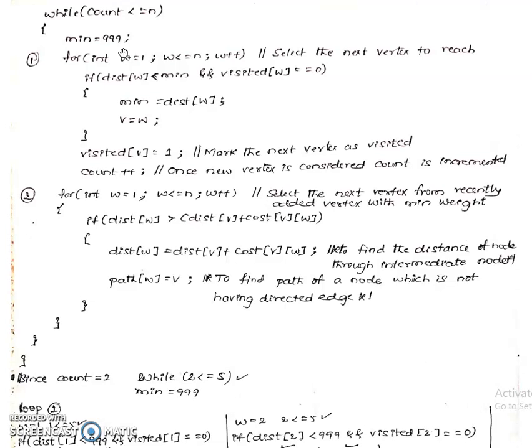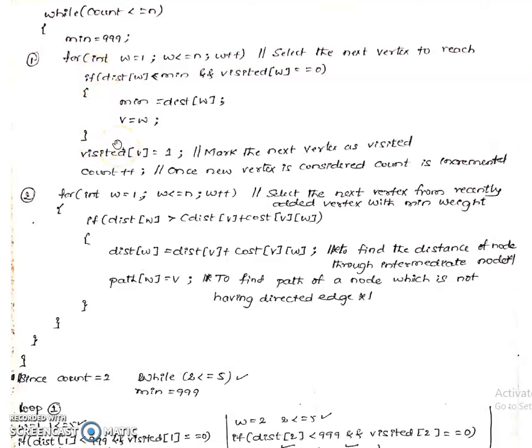So here we are going to run two for loops. Minimum we are initializing to infinity, and we are going to run two for loops. You can see here, the first for loop will be run to select the next vertex. Which is the next vertex we are able to select? We will list out all the vertices among which the minimum distance will be computed. If the distance of that particular vertex is minimum, then we will consider that vertex, mark it as visited, and increment the count. So this will be happening with the first for loop.